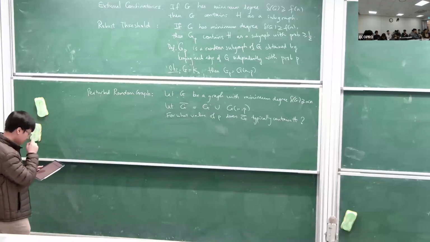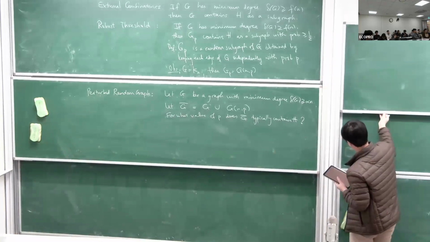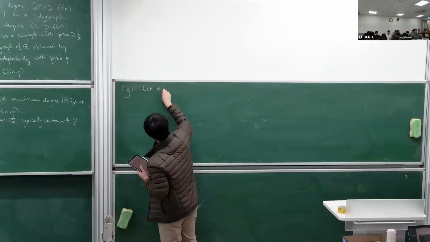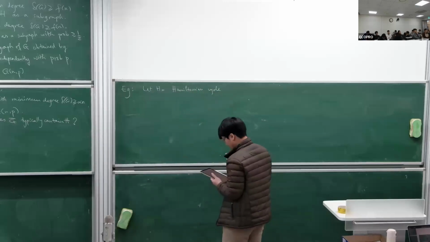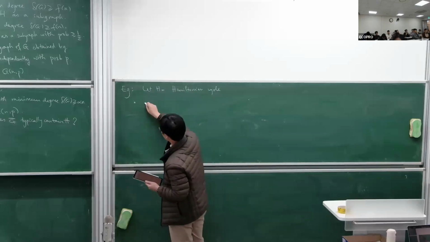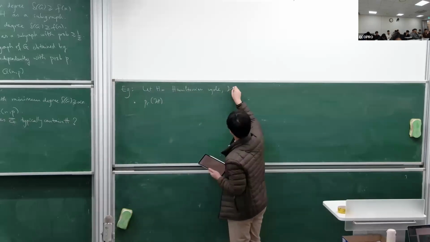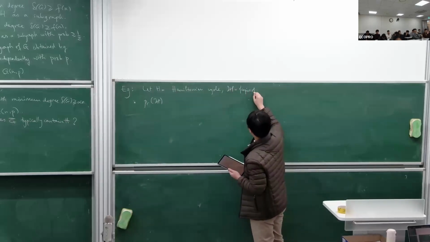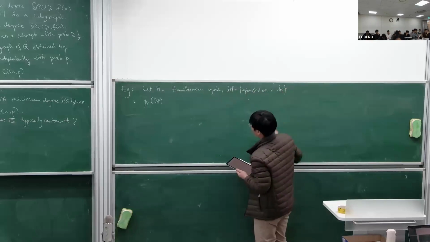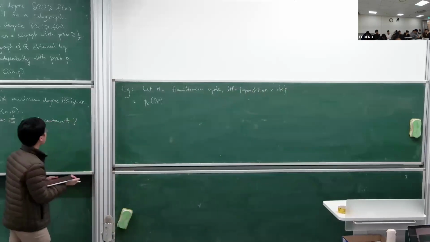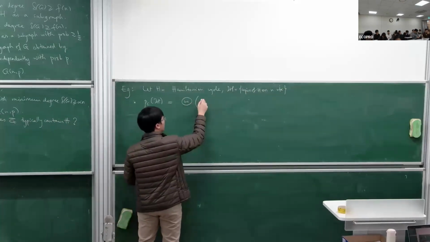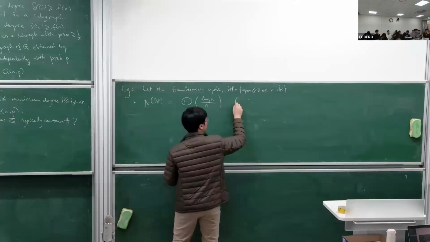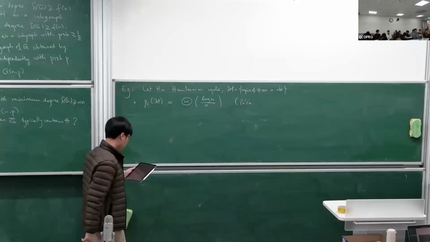So maybe let me first state how things would look in one motivating example. So the first example, let's consider the graph H, which is the Hamiltonian cycle. I'll use script H for the family of all copies of H on n vertices. So the threshold for this family, how large does p have to be so that G(n,p) typically contains a Hamiltonian cycle? As we mentioned before, this is on order log n over n.